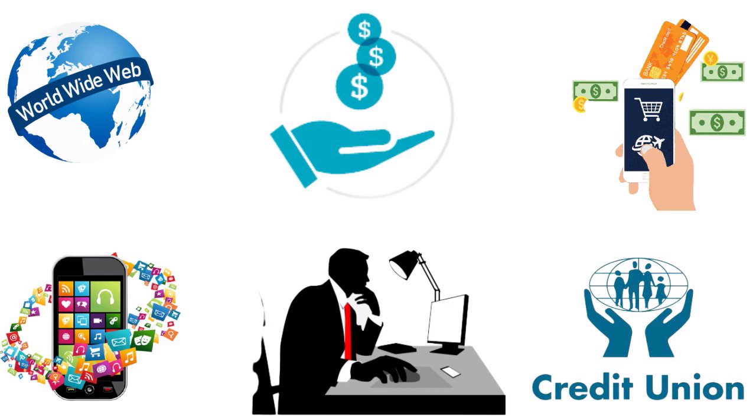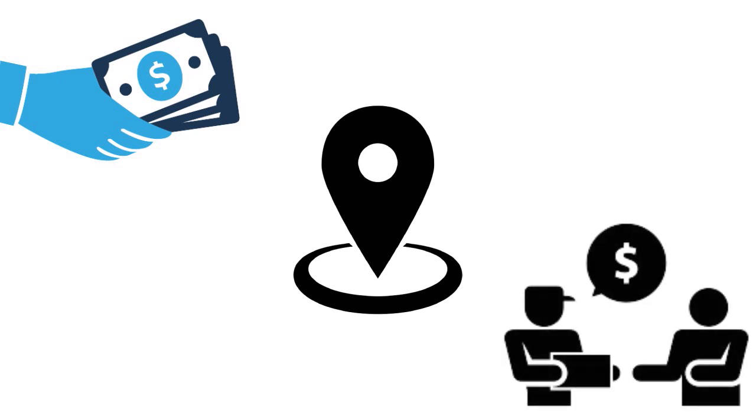This is really good because let's say you're out in town, having a great time, having dinner or whatever, and you just need cash. Well, this app will tell you, based on your location, the nearest ATM where you can withdraw up to $600. The cool thing is that your personal account information is always protected. This keeps your mobile transactions safe.